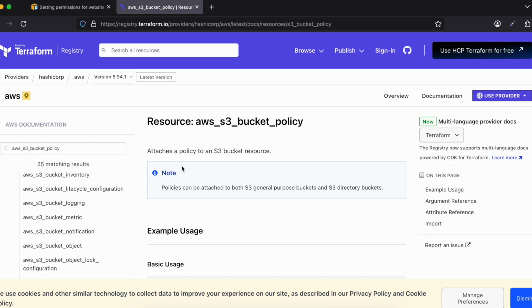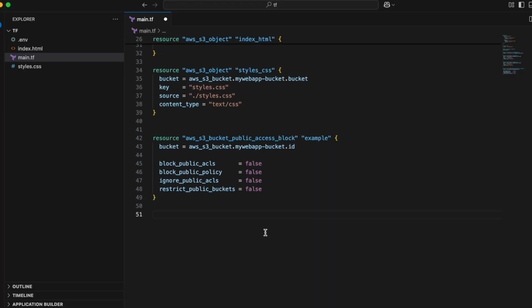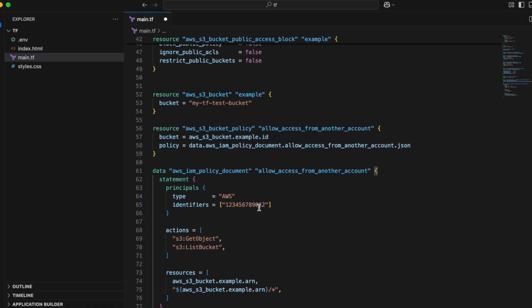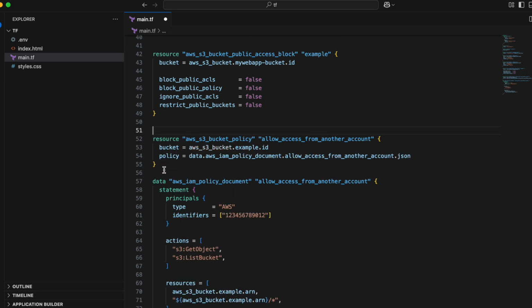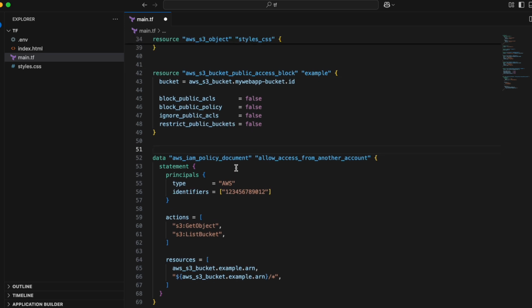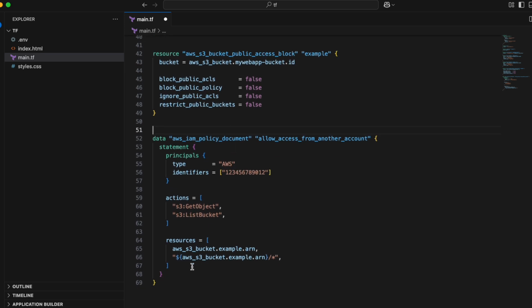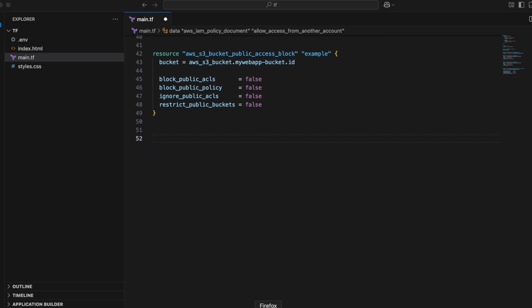I don't think their search is working properly, but anyways I'll copy this and paste it over here. Again, I don't require the S3 bucket, I already have it. I don't require this as well, allow access from other account. I don't know why this is, so I can just remove this. I think I might have copied the wrong thing. Okay, I'll just remove this. Sorry about this.